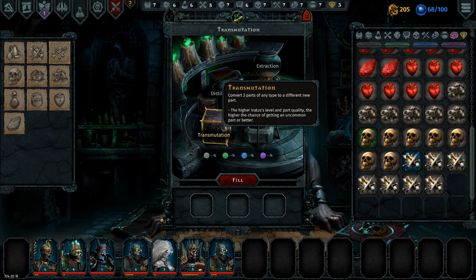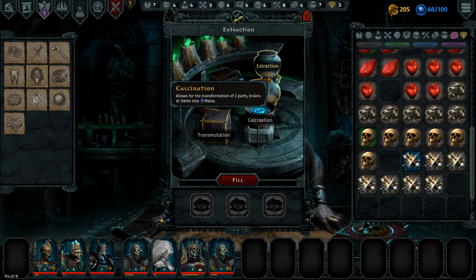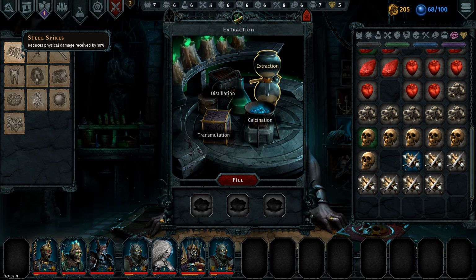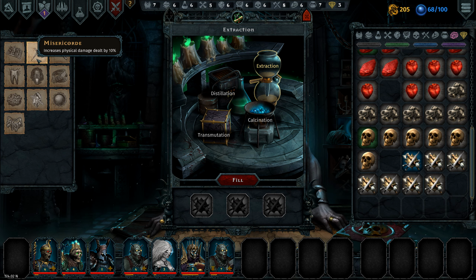So next there's transmutation. So say you want a certain type of material like the weapon material here, you can just socket things in there as well and convert them to what you need. Obviously you're wasting more materials to do so, but it does give you what you might require. So last in alchemy there's extraction, which allows you to make any of these items over here, which you do assign to your minions kind of like gear. And we did just get some weapon materials, so let's go ahead and make this increases physical damage by 10% dagger.